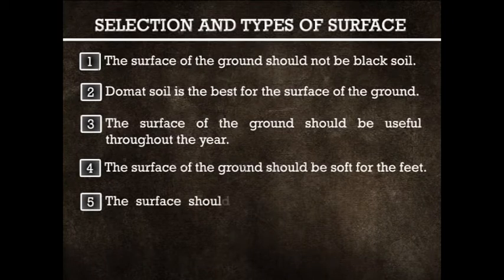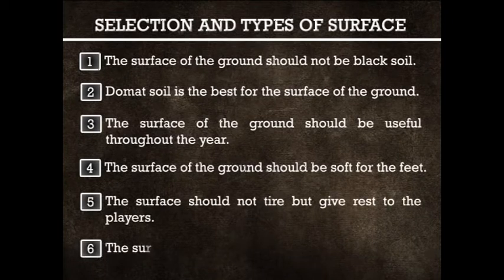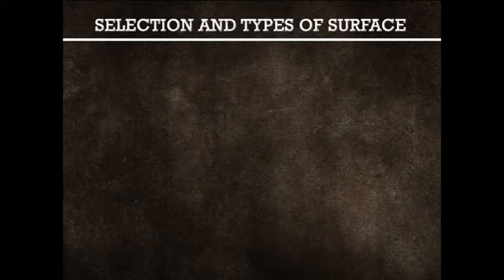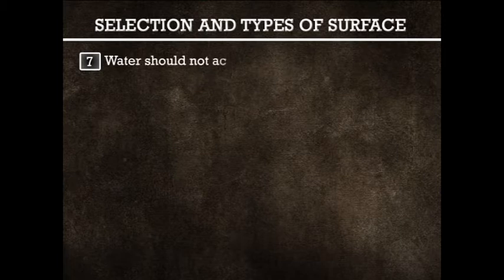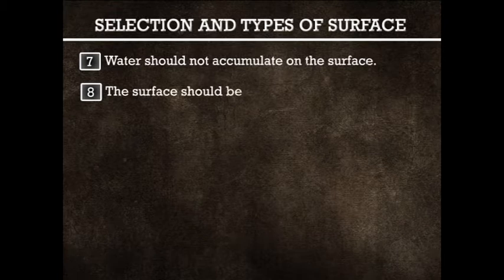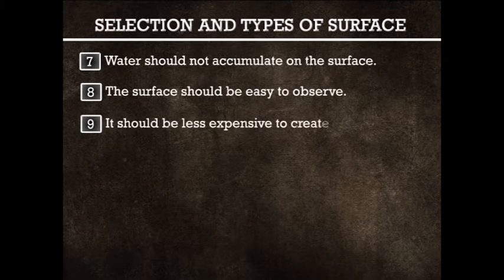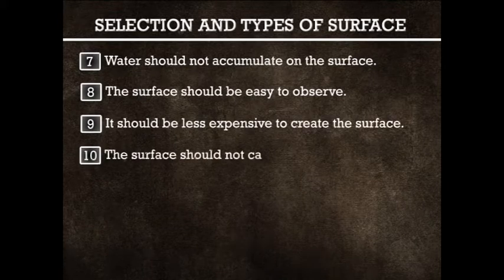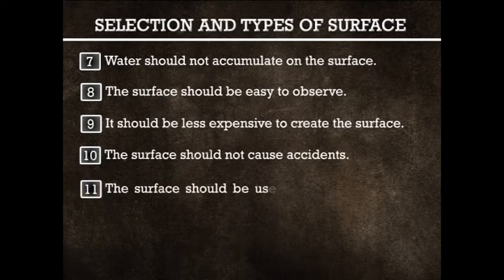5. The surface should not tire but give rest to the players. 6. The surface should last for a long period of time. 7. Water should not accumulate on the surface. 8. The surface should be easy to observe. 9. It should be less expensive to create the surface. 10. The surface should not cause accidents. 11. The surface should be useful for the study of the players.